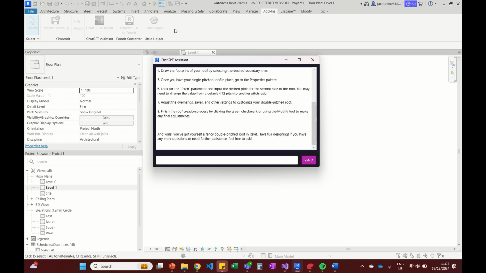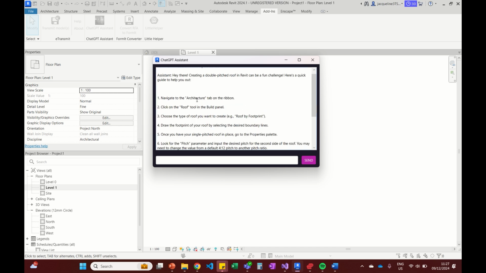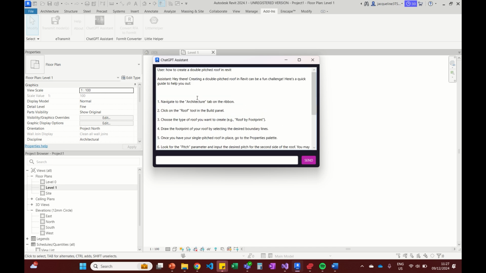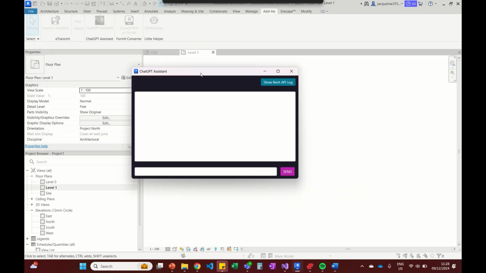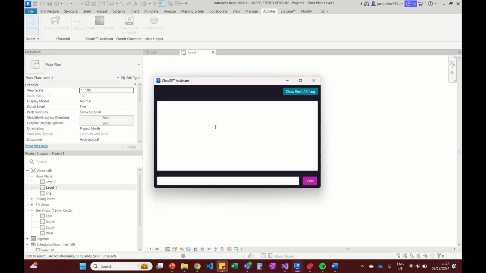And you can use this, for example, as a tool to hand out to people who are new to Revit and want to learn Revit. And then after we looked at that, I will also show you how I created this ChatGPT assistant that can also create elements for you. And we'll talk about how it works, how it maybe doesn't work so well.